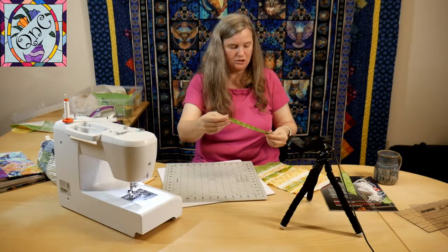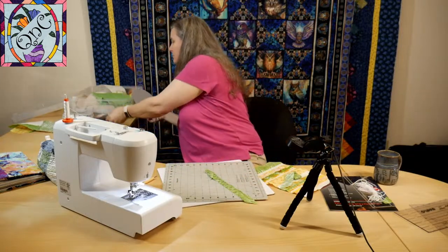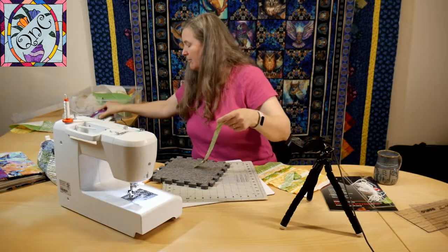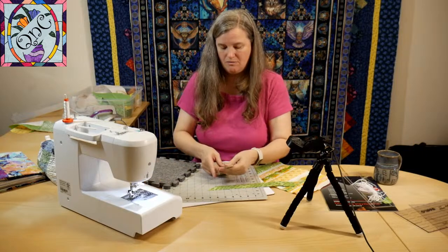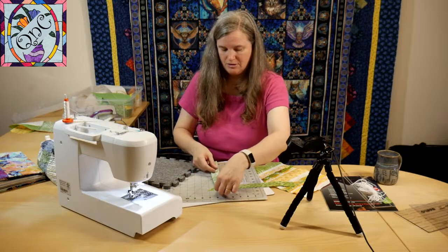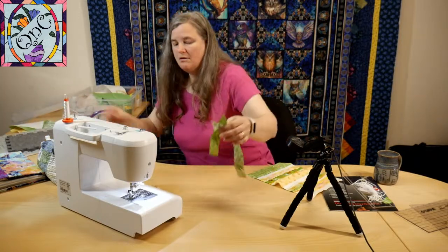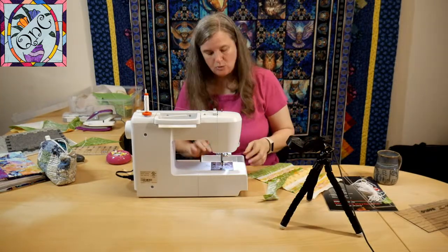So here's what I'm going to do then. I am not only going to increase my piping, but because I cut that off, I don't feel like I have enough, so I'm going to stitch again. Okay, wait a minute. Let's make sure we're going all in the same direction. Yeah, we are. See, y'all are learning. Use more than you think you will need.